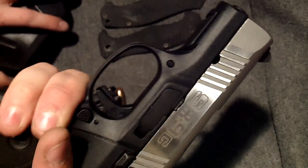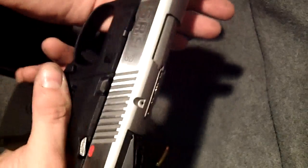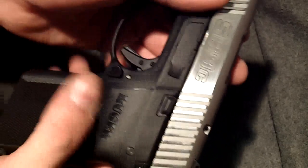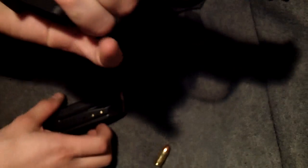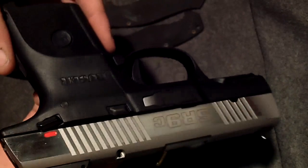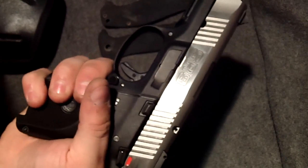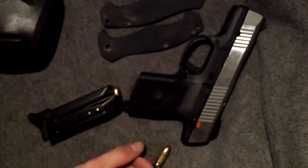I was kind of convinced to get the Ruger revolver just because of reliability, but I wanted something a little cooler, and a little bit more capacity. This is what I went for, and it was almost an equal trade. Got a really good deal, but it's a really cool gun. I'm loving it so far. I'm also thinking about trading the Glock in for a CM9 or PM9, the little compact guy, just because I don't carry it, and I want to carry my guns instead of just having it sitting next to my bed doing nothing.